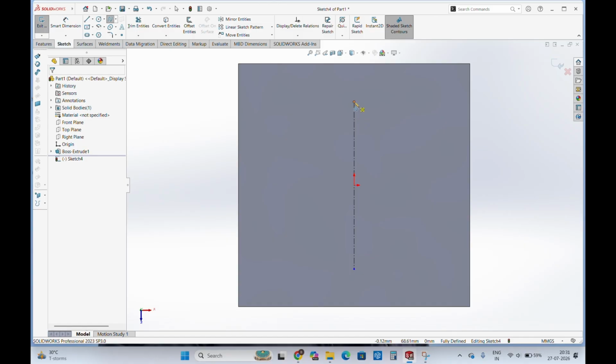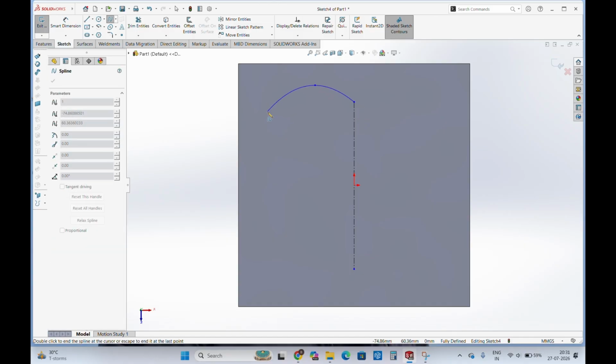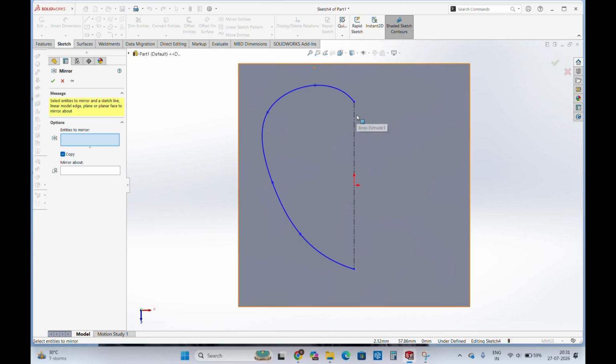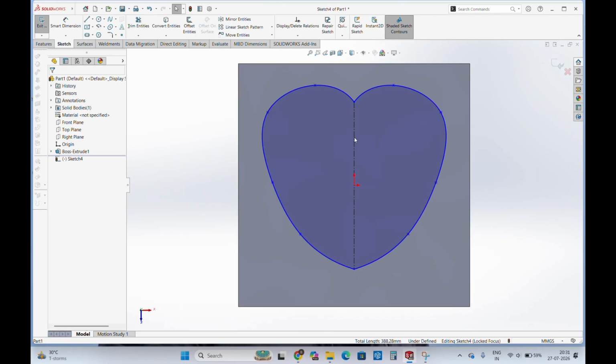Okay, click on spline. I have created the curve for the driving pattern.